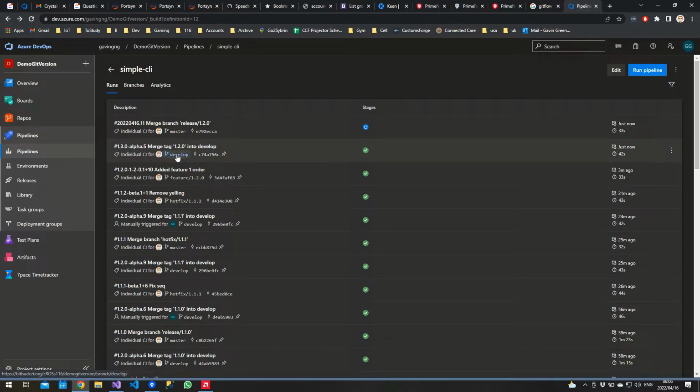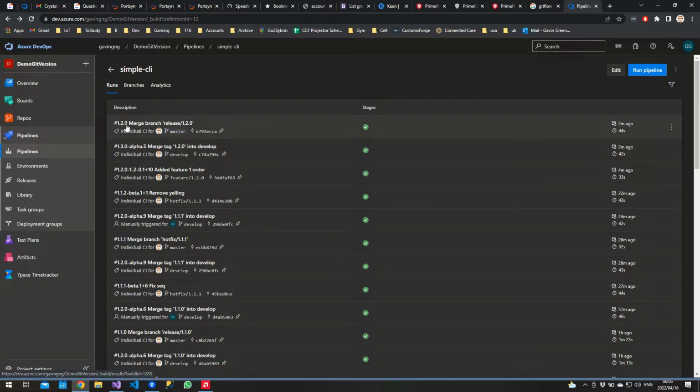Remember, develop will automatically bump the version number when your master changes. So if my master is on 1.2, it will automatically bump the version number because it knows it's always ahead of its prod branch, and it knows that it always needs to contain features. Hence, when this ever wants to get into master, it gives you the number, predicts what your next number is going to be, which is really cool.